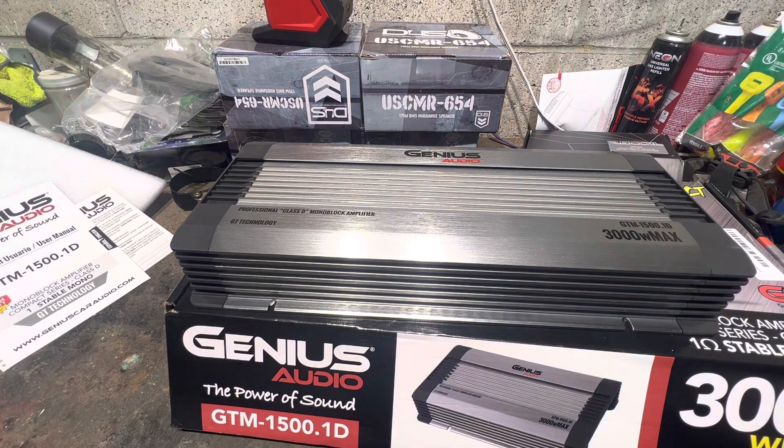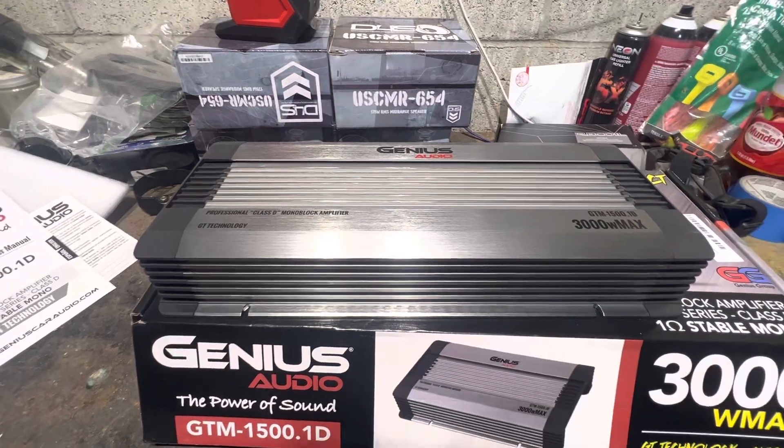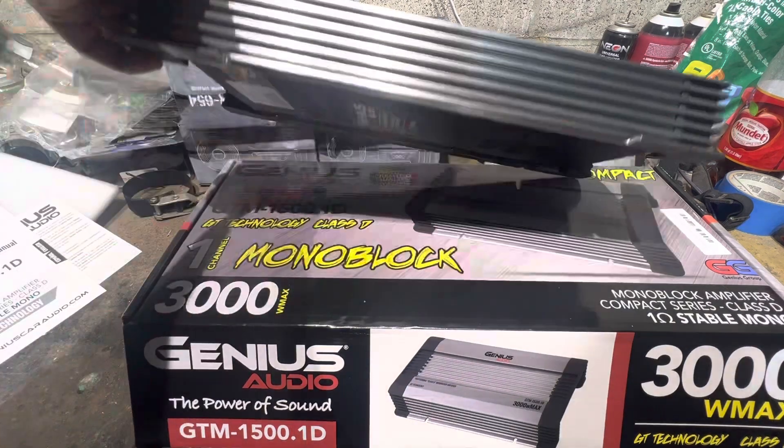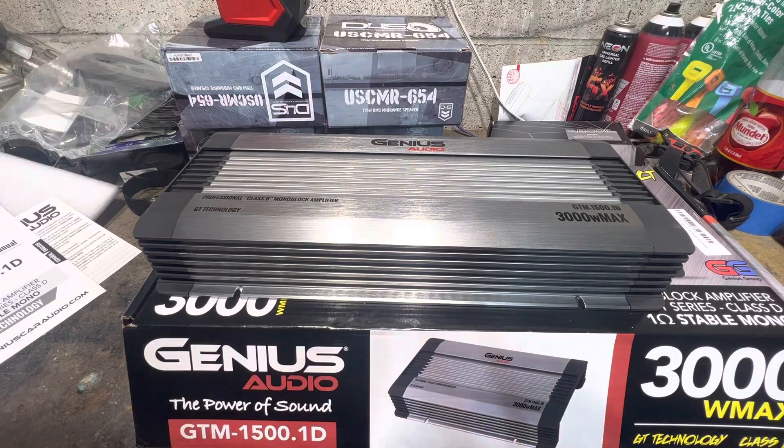The slim speakers and a lot of their other stuff — the tweeters look terrible. But again, if you guys love Genius, let me know in the comments what you find redeeming about it. I'll probably review another product. As for this amp, I would not recommend it unless you're getting a really good deal. Feel free to ask me questions.